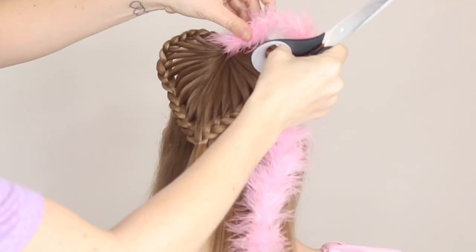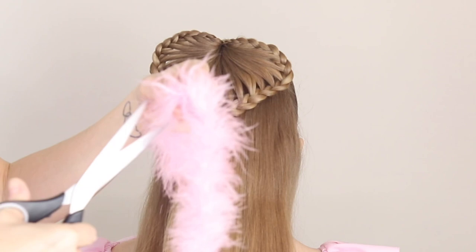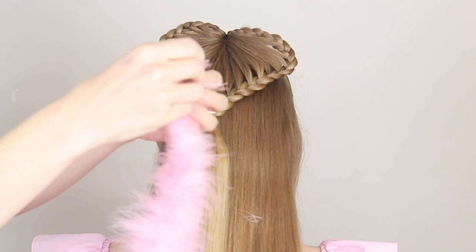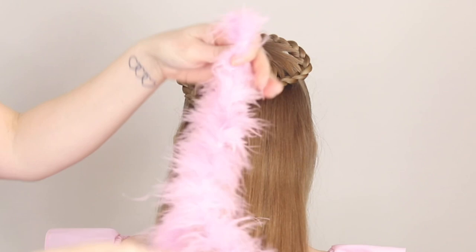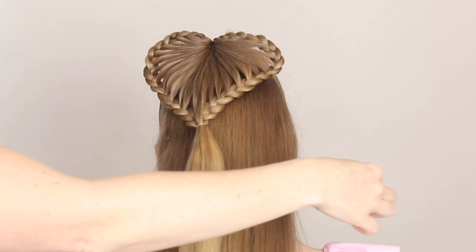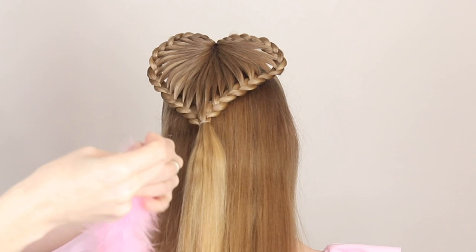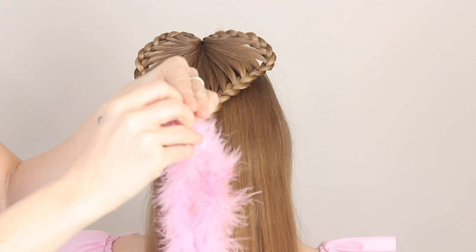I'm just going to measure up, guys, this bit of feather boa, and I'm going to cut it, and I think I might double up on it. Woof! Looks like someone's killed a pink chicken in this room. So my idea was going to be to sew this in, just like a quick sort of plastic needle, sew it in. I haven't got any thread. Couldn't be bothered to go to the shop, so I'm using elastics. So I'm going to tie these together with an elastic this end. I'm going to tie them together at the other end also.